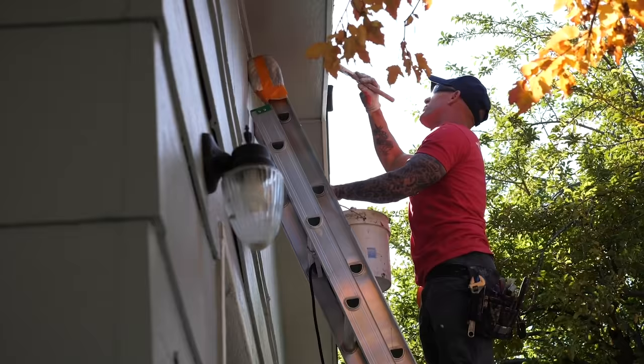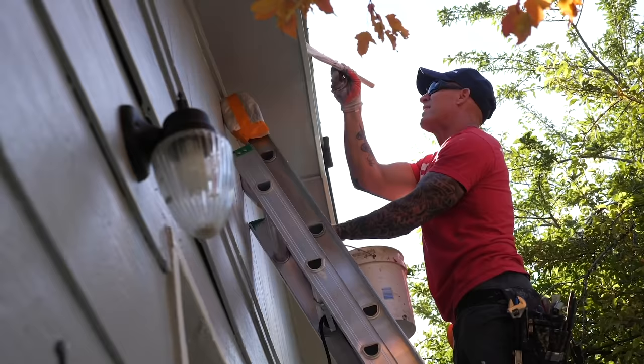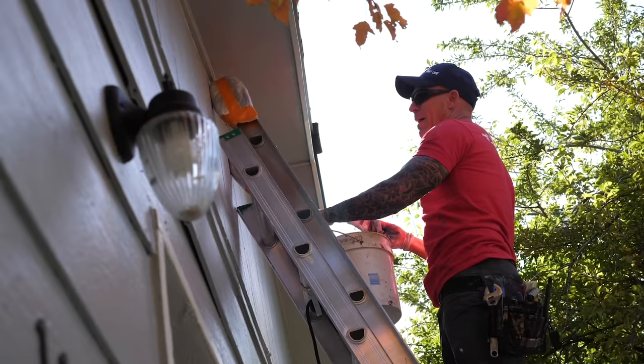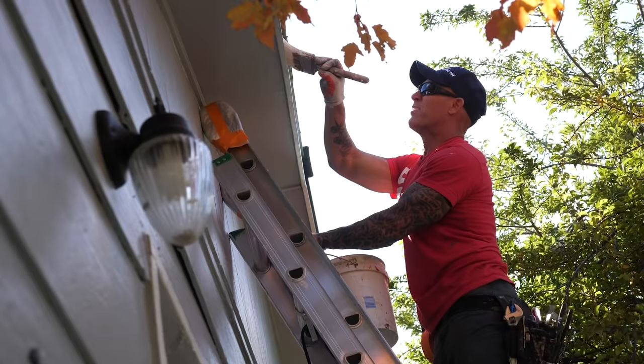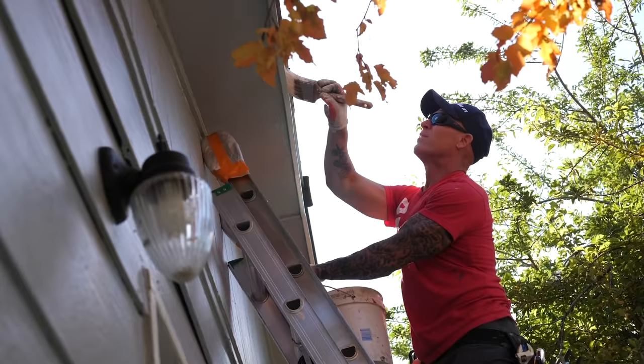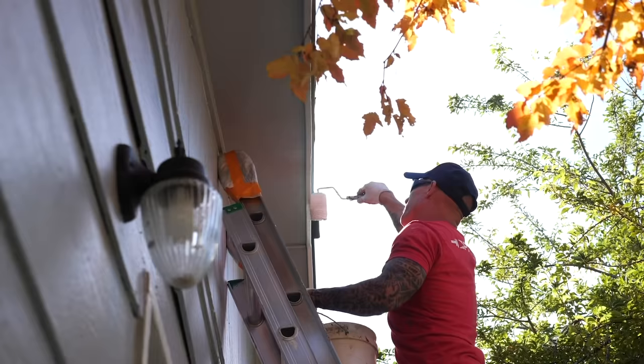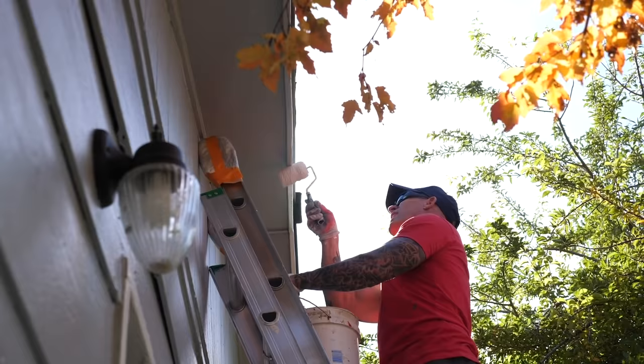Sometimes I paint the drip metal. It all depends. Like if this fascia was going to be black and I had a black roof, and it's white underneath here, I'd want to get that paint underneath the fascia, and I would actually spray the drip metal black, and then turn around and hand do the fascia. If you use a 208 tip and spray this metal black, the edge of the roof is black, so you won't even see any overspray on that edge. And if you shoot it up at an angle, the overspray will go up in the air and dry before it lands on the roof. So it's a technique that we use to paint drip metal.